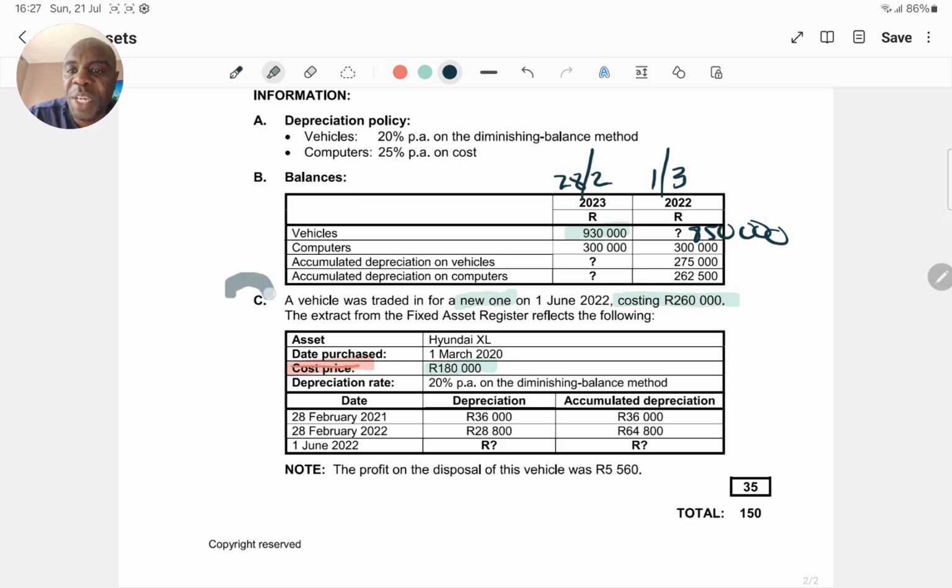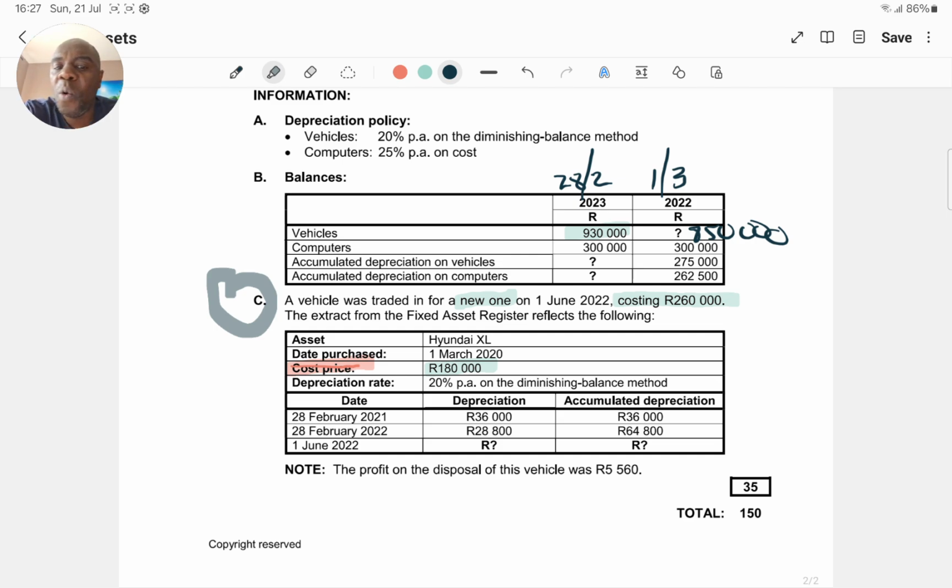This is additional information C. So they went back to the dealership and said, we would want to upgrade. We want a new vehicle. And then they exchanged the old vehicle for a new vehicle. So the trade-in value that the question is asking you is how much value was given to the old vehicle that the business is letting go. What is the value that was agreed upon when this vehicle was traded in?